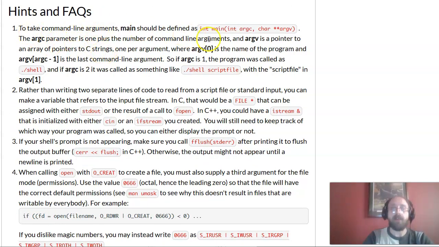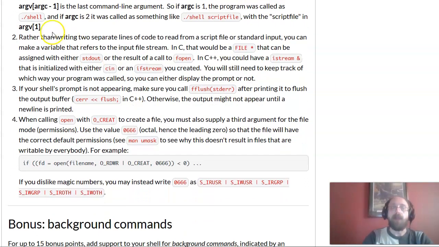So there is a hint section. Be sure to take a look at that. It describes how to handle things like parsing or figuring out your command line arguments to tell how your shell was run. Hint about how to read from the file. Ideally, you don't want to have to write your input loop twice. In both cases, you're reading something. It's just in one case you're reading from standard in. In the other case, you're reading from a file that was specified on the command line that you opened. Either way, you can use the same library functions for reading from those. There are a couple of ways to do that, depending on whether you're doing C or C++.